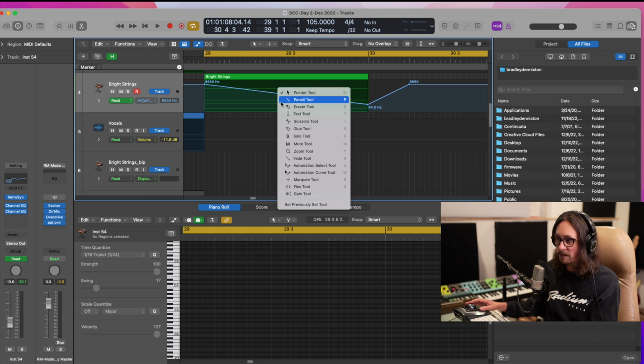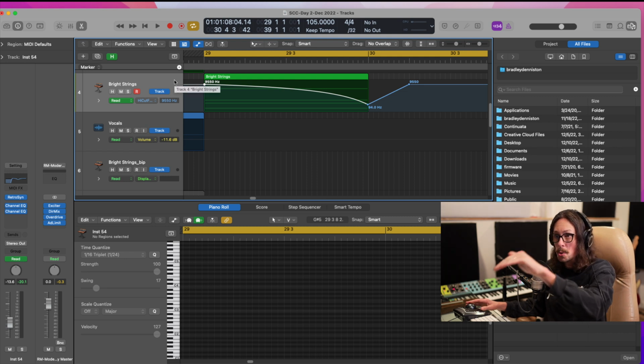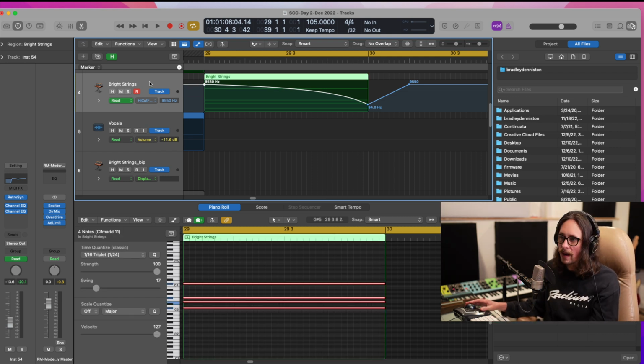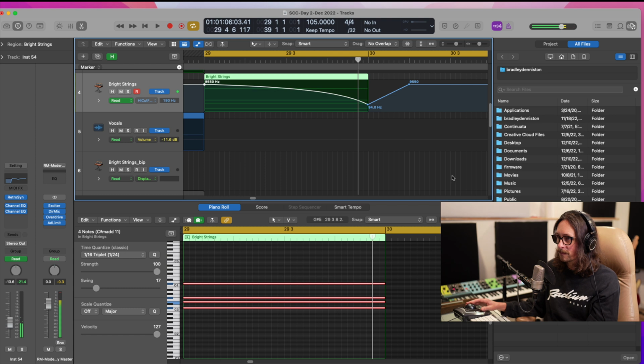And then you could even bend this. So if you hit escape, you can use your automation curve tool and you could do all sorts of curves here, right? So you could do that, you could do S shapes, you could do crazy stuff, right? And just mess around with the shape of the filter. So maybe you want to do a nice bend, where it filters down more towards the end. So it stays open and then, right? Really cool, kind of a record stop vibe. So let's hear that. So there you go. So that's another way to filter stuff, right?